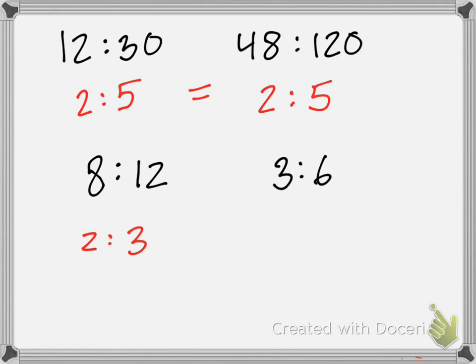Let's solve this other one. What is the greatest common factor between 3 and 6? Yeah, it's 3. So I divide them both by 3. I get 1/2. Is 2 to 3 the same as 1 to 2? No, they are not the same. And we know they're not because they are in simplest form and they don't look the same. That's it. That is all of chapter 1.